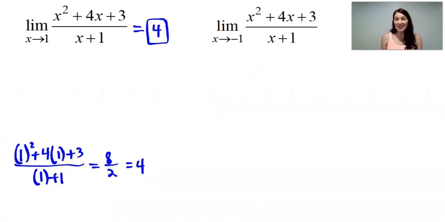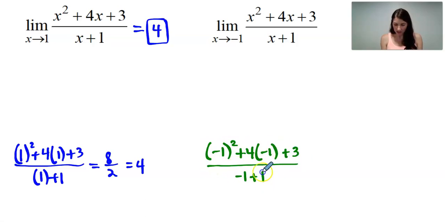Just like we did in the first example, you will want to use direct substitution first. So I would have -1 squared plus 4 times -1 plus 3 all over -1 plus 1. Once again, I am plugging in the -1 into every single x value, or using direct substitution. You can see here in the numerator, I would get 1 minus 4, which is -3 plus 3, 0 divided by 0. What I get is called the indeterminate form, 0 divided by 0.